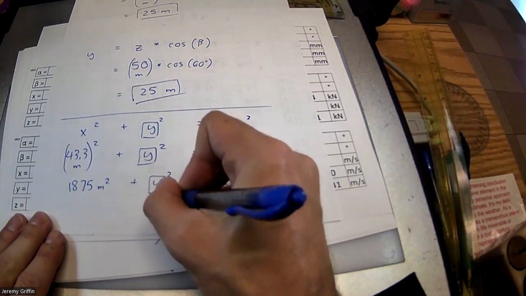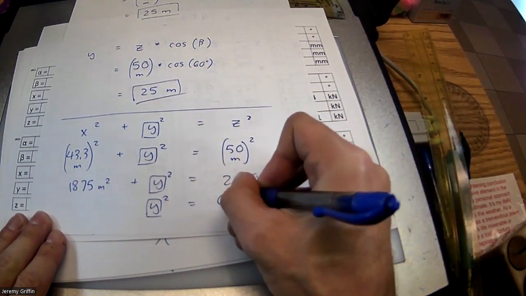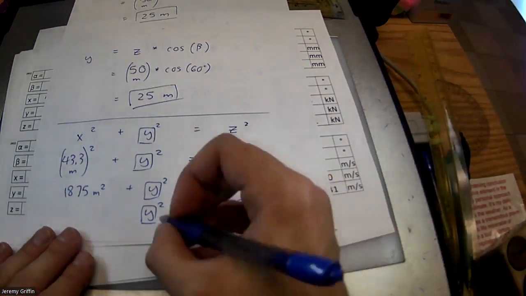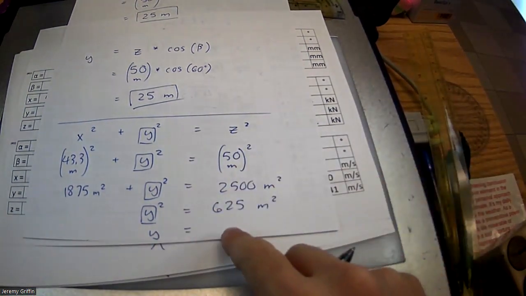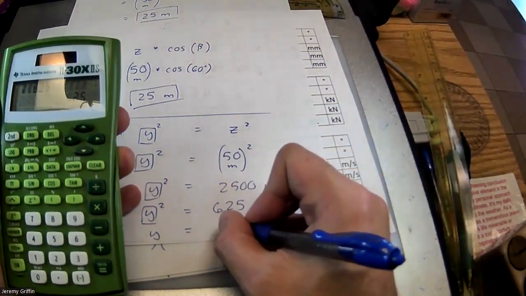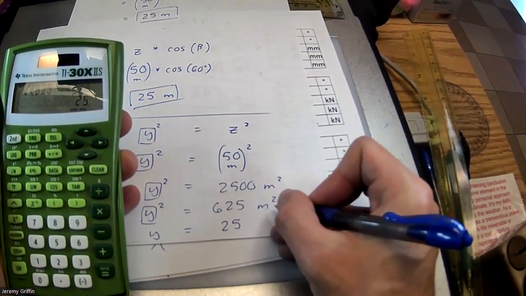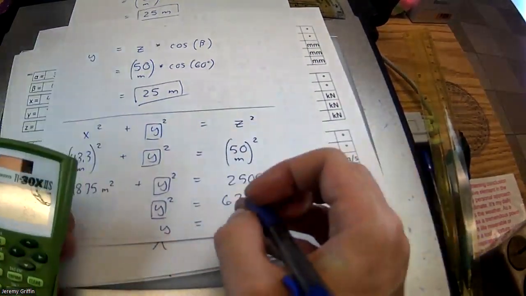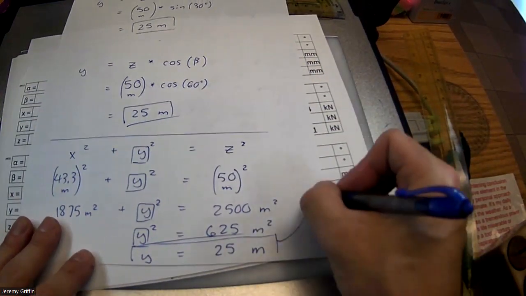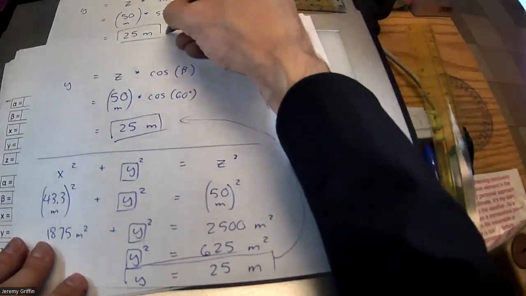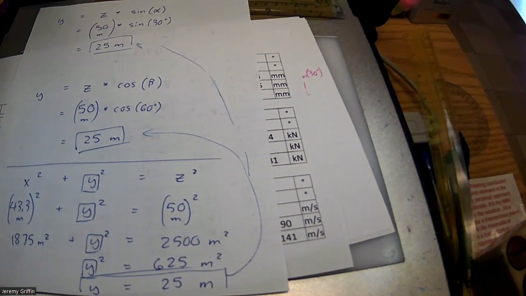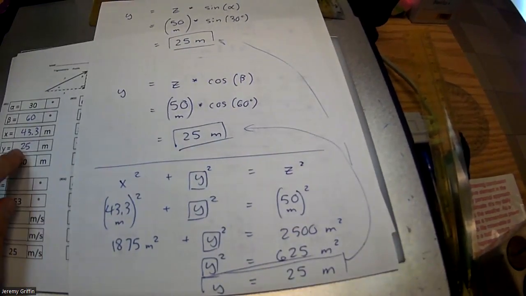So y squared is 625, not square meters. And last step is to do what to both sides? Take the square root. Okay. So what's the square root of 625? That is exactly 25, and then meter squared is just plain meters. But that's exactly what we got before using the sine and cosine method. Look at that. It's the same thing, no matter how you do it. Okay, so there you go. 3 perspectives. They all lead to the same thing. 25 meters.